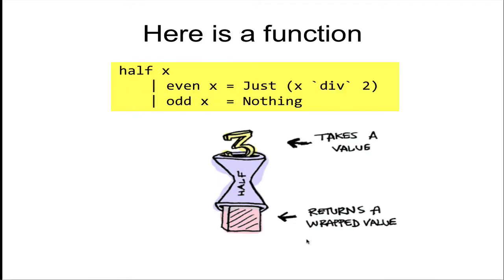So here's a different function. It's a function that gives us a maybe. It halves a number, but only succeeds. It only gives you a just of something if the number is even. So you can halve an even number. When you try and halve an odd number, you get nothing. Okay? So for the sake of argument, this is just the function we're going to use for examples. So this function drawn in the same way, put in a value, and it returns a wrapped value. And that wrapped value is either in the just, a value in a box just, or it's an empty box, the nothing.